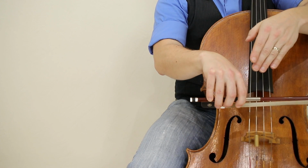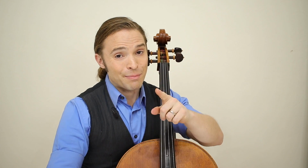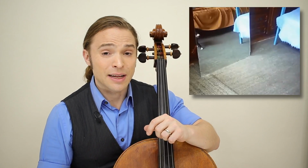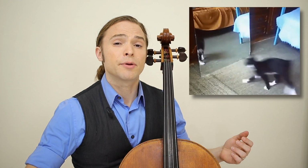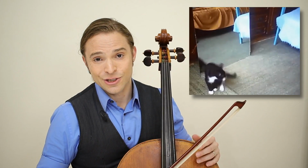That is a motion you need to train in order for you to be better at bowing. My final tip for you is that mirror I mentioned earlier. I suggest that you find one, a large one, so you can see what is happening here. You need a second pair of eyes. A mirror will help you with your bow technique in more ways than I can express in this short video.